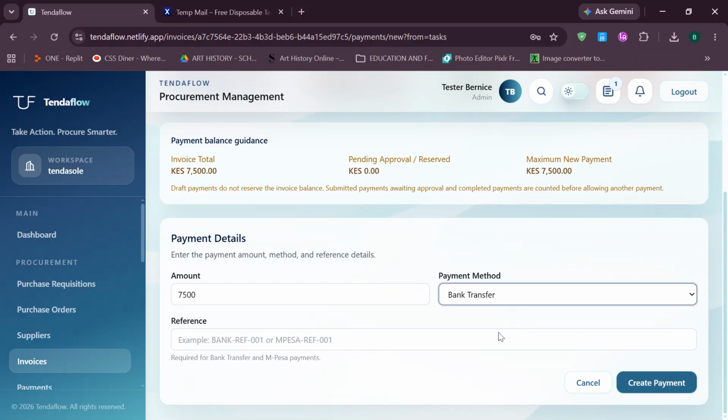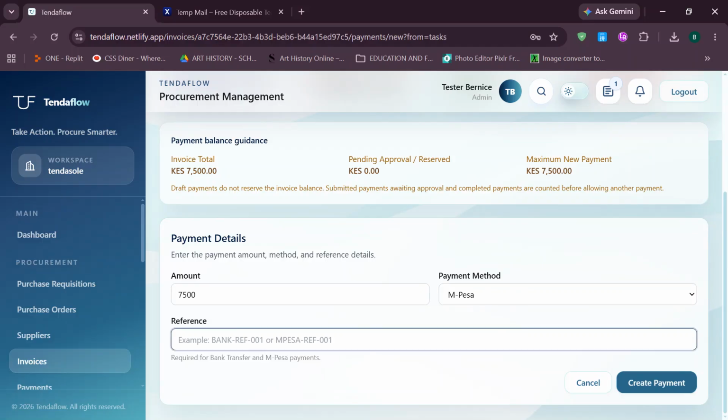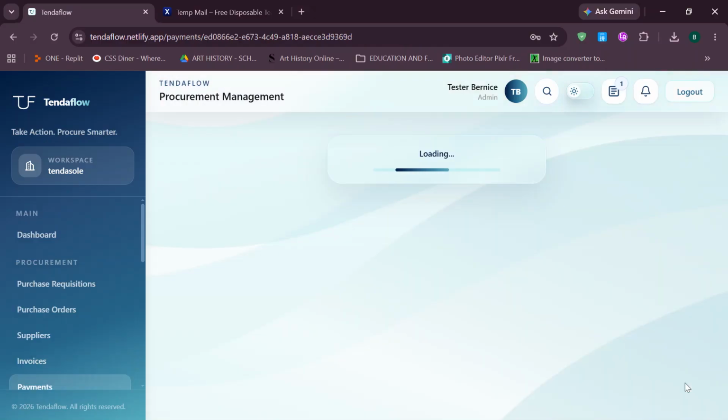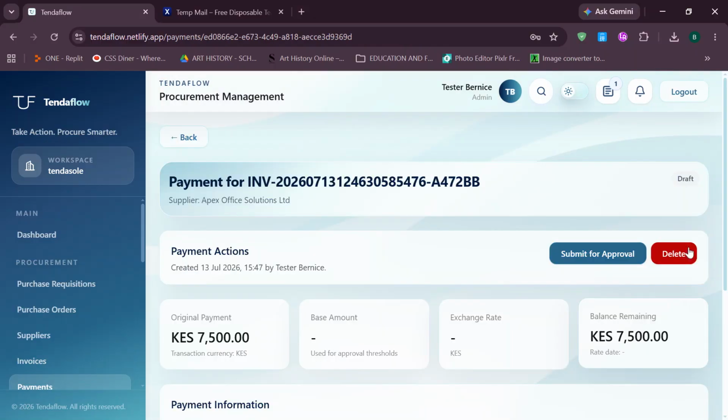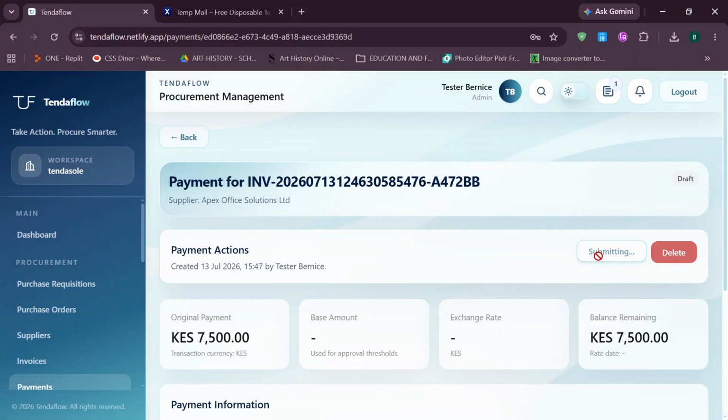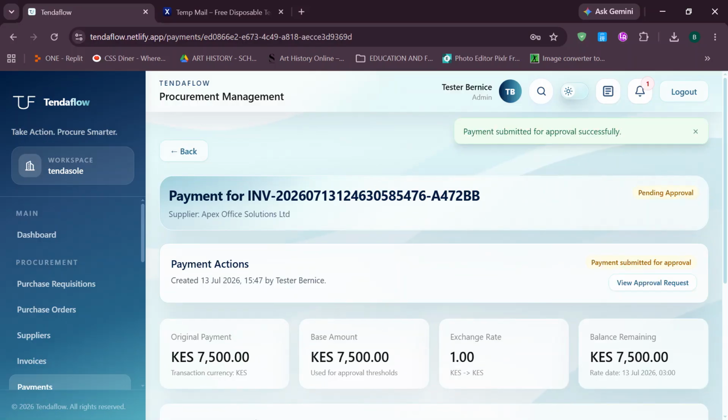We can maybe decide that we've used M-Pesa, and then we can write the M-Pesa reference number that we're given once we pay the supplier. And then once we have created that payment, we can submit it for approval.